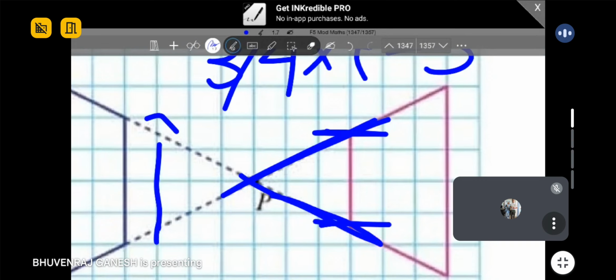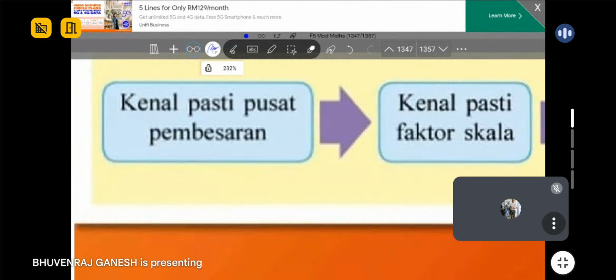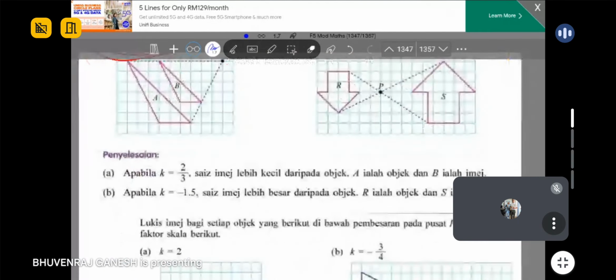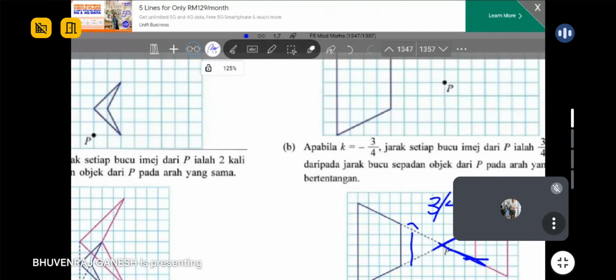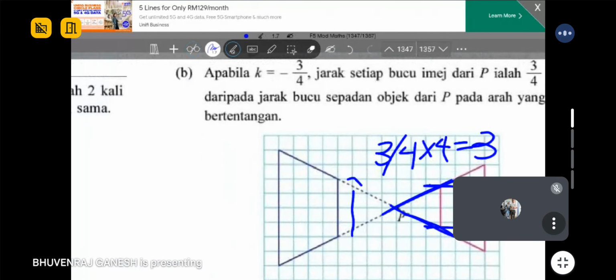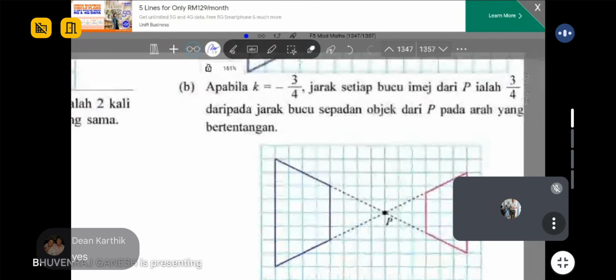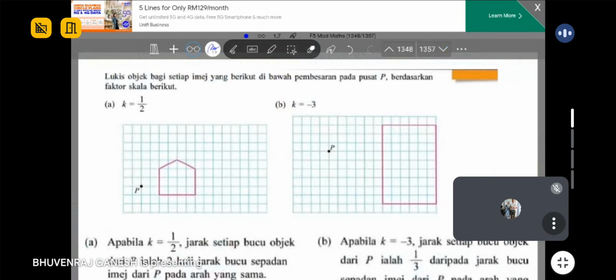The line will give the exact spacing. Dia akan bagi gap yang betul. Understand guys? Can get it? How to draw? Practice makes perfect, you know. So you must practice all the questions. Kena cuba. That's why I discuss with you all different types of questions so that you all more familiar.